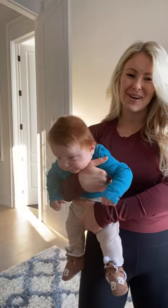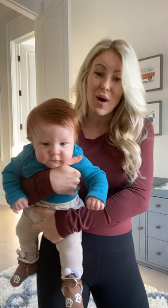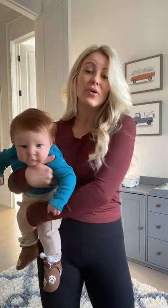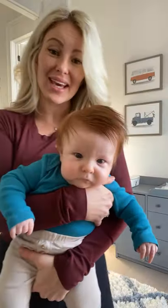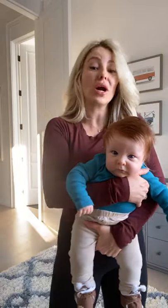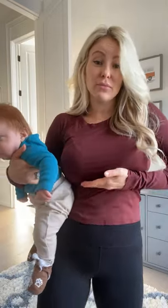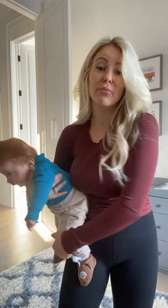The first thing I want to share is ensuring that you know how to breathe properly while doing your core work. The reason why this is so important is because our diaphragm and our pelvic floor work together. So if we are not breathing properly, it's much harder to get our abs to engage and to get our core as a whole to function properly. It's kind of like a piston — when your diaphragm moves up, your pelvic floor moves up, and when your diaphragm moves down, your pelvic floor moves down.